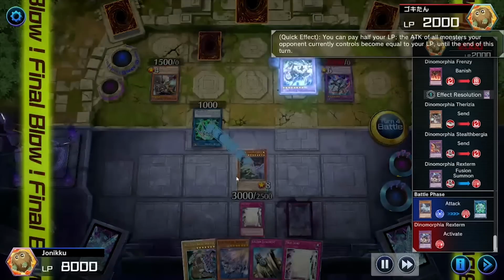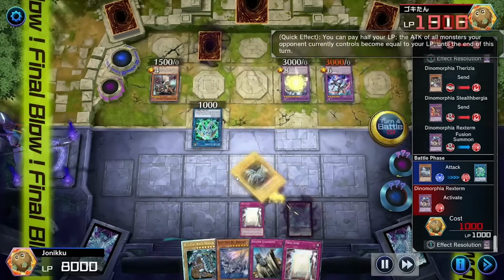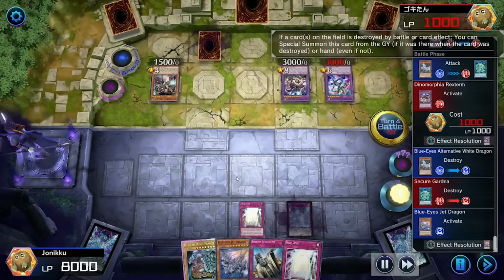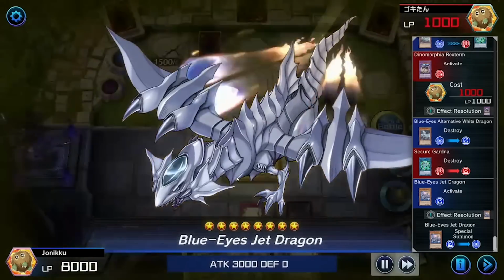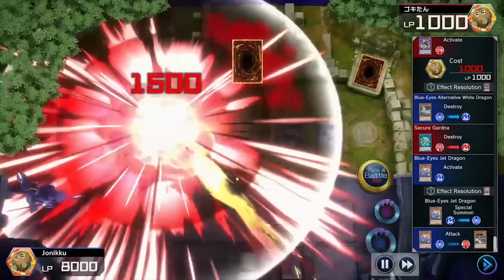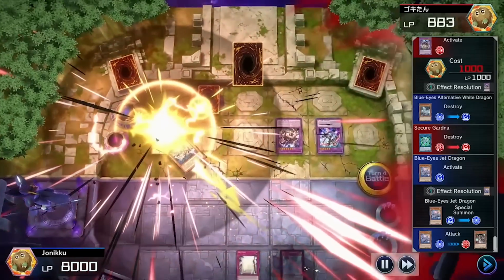So here I attacked that. I knew they were going to activate the effect. I was just like, thank you very much. You fell for my plan. You fell for the bait. I baited them. So this was the plan. I wanted them to do that, just so I could summon Blue Eyes Jet Dragon, attack that monster. And it was GG.